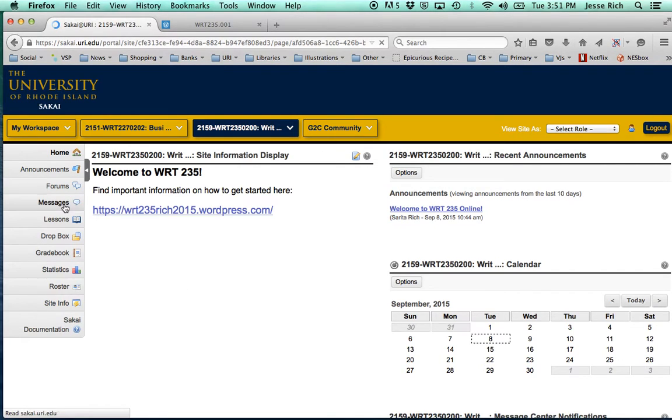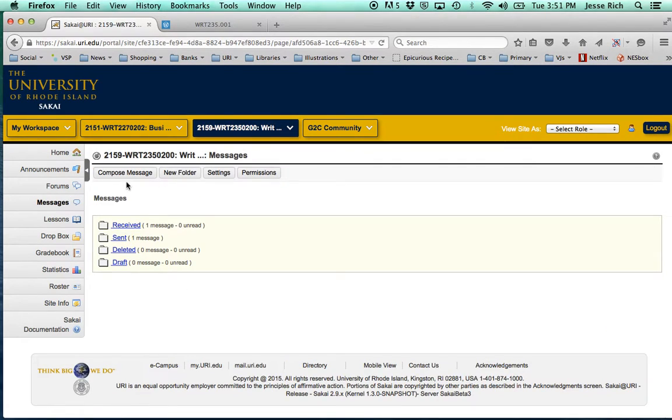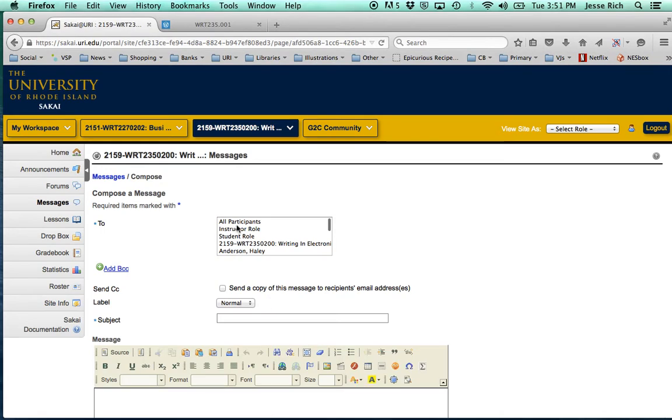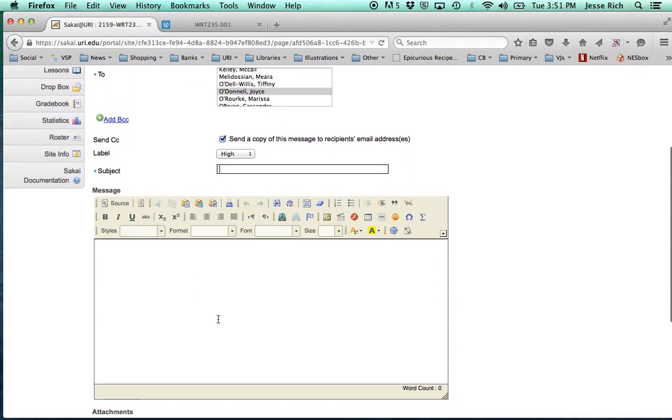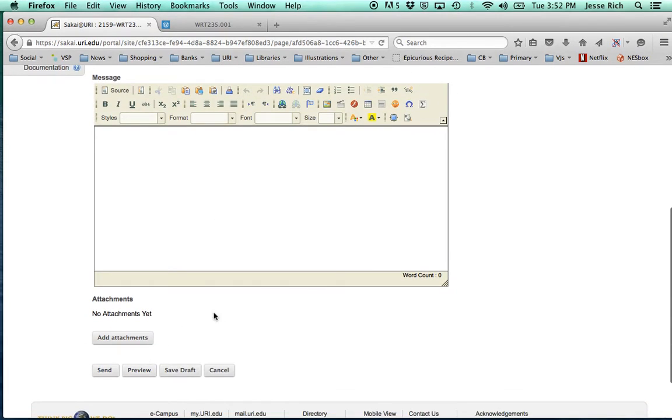Messages is like email on Sakai. So hit compose message. You can send it to instructor only, a few people at a time, or the whole class. If you want to send it to people that aren't listed one after the other, if you're on a Mac, you use the command key. So hit the command key before you select multiple people. Okay, select this box and high priority. Put a clear subject line and then your content, and then hit send.